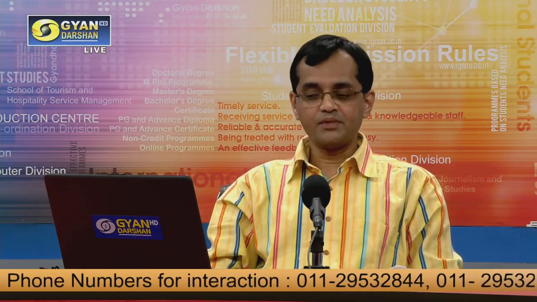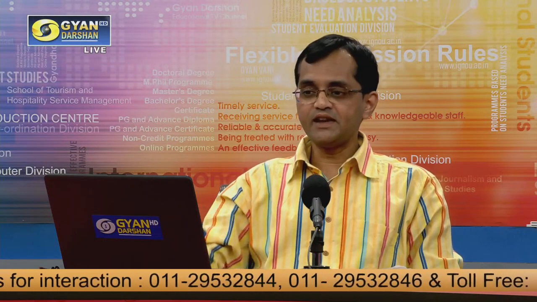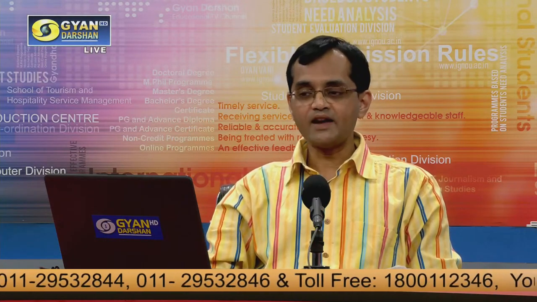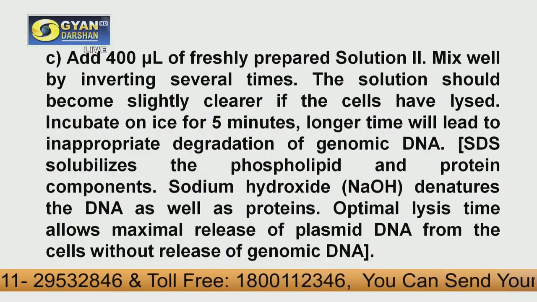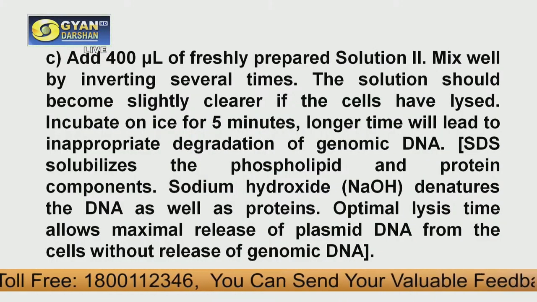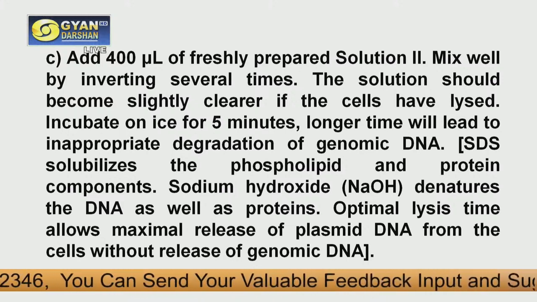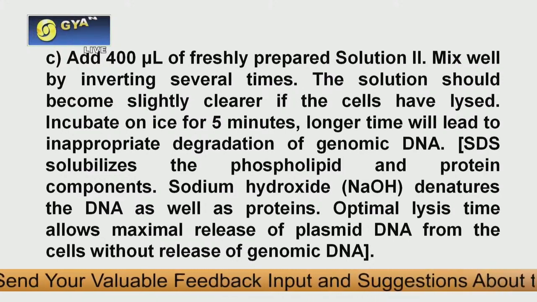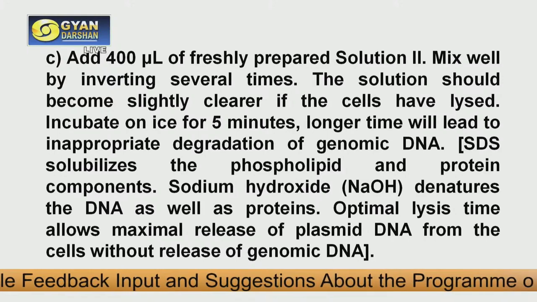So you have resuspended the pellet in 200 microliter solution 1 and then leave it for some time on ice for 5 minutes. In the next step, you add 400 microliter of freshly prepared solution 2. Initially you added solution 1, that is GTE buffer. Now you are adding solution 2. You mix well several times. How will you mix? Just look at how I'm mixing, very gently, like this. The pellet was dissolved in solution 1, then in solution 2, and you mix the solution like this.